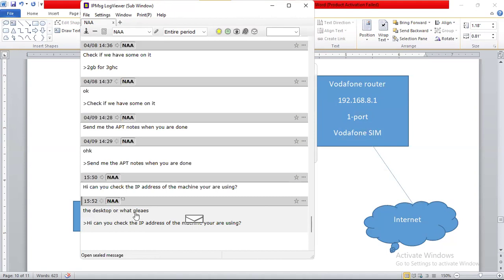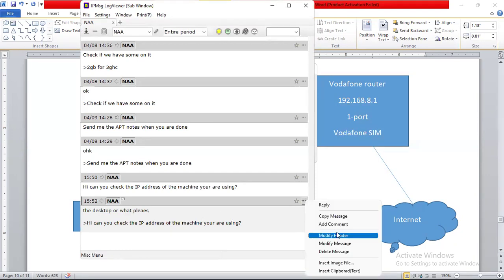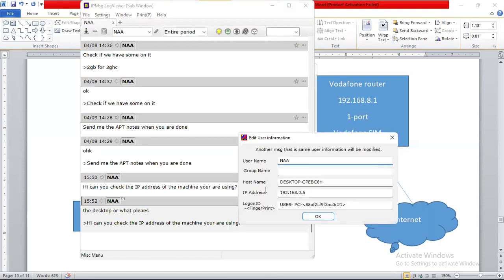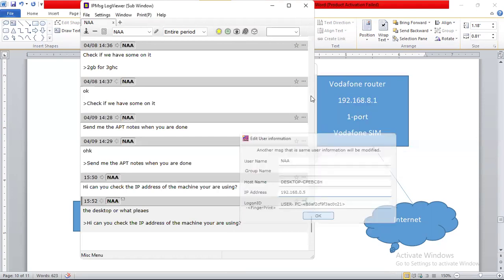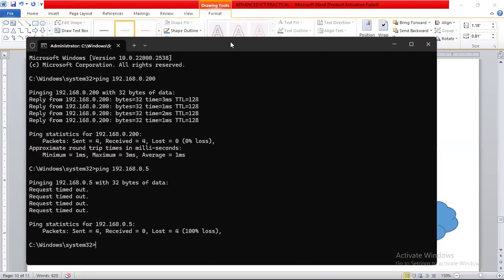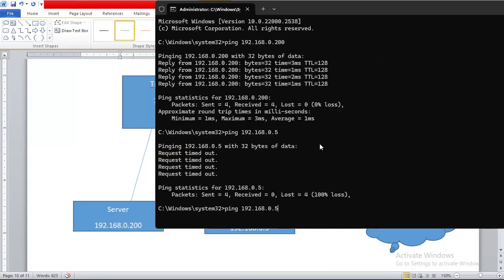This is the desktop or what, please. So this is the message she has replied right now. Let me confirm again. I want to confirm again. So this is the IP address she is using. I want to do that again and check if that is truly the IP address.